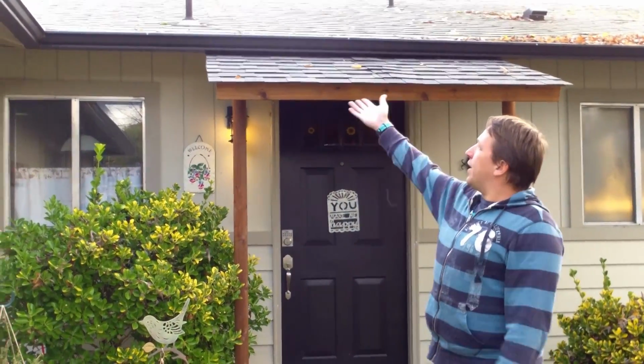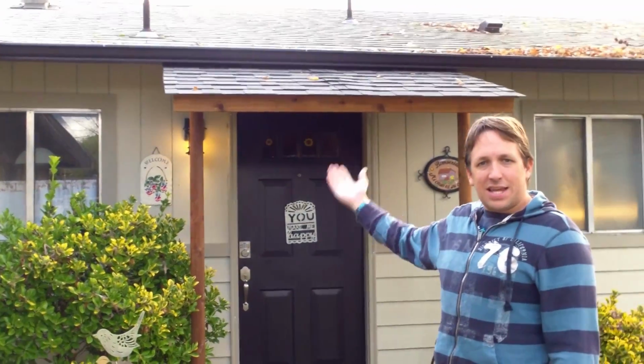So here you have it. Here's the final product. We've got the roofing on. We've got the wood all nice and stained, and we are really happy with how it looks. It makes a really nice addition to our house. So if you're thinking of doing one, I highly recommend it.